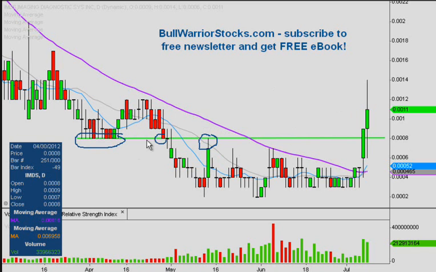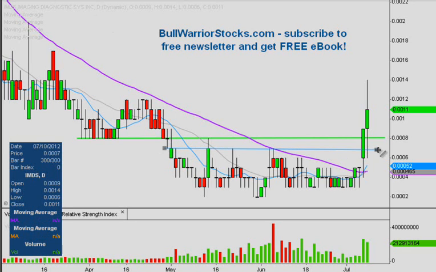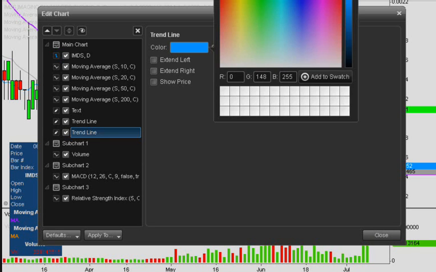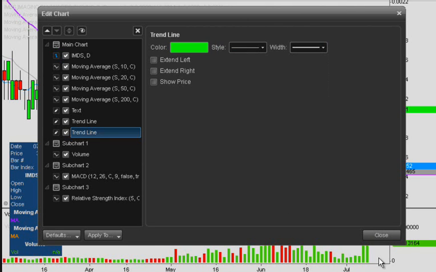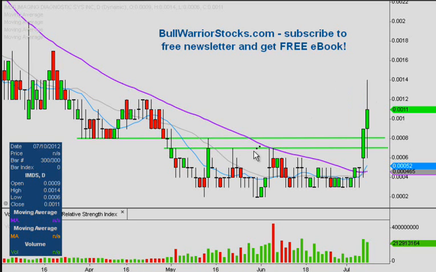So right here at 0008 is going to be the first level of support, and then there's another one just right down here at 0007. So we'll call this the support zone. Let me first get this changed to green here. Again, if you go back and look through the price history, you can see it acted as resistance, closed right there, acted as resistance a couple days in a row. So you get the point. 0007 to 0008 is the key area of support that we'll call the support zone.